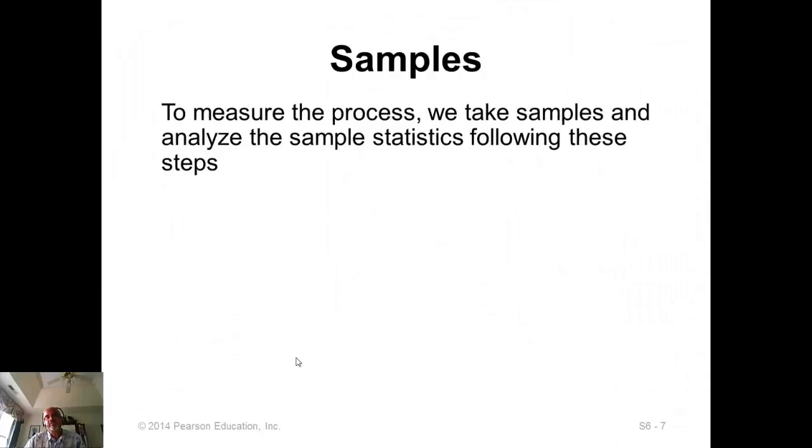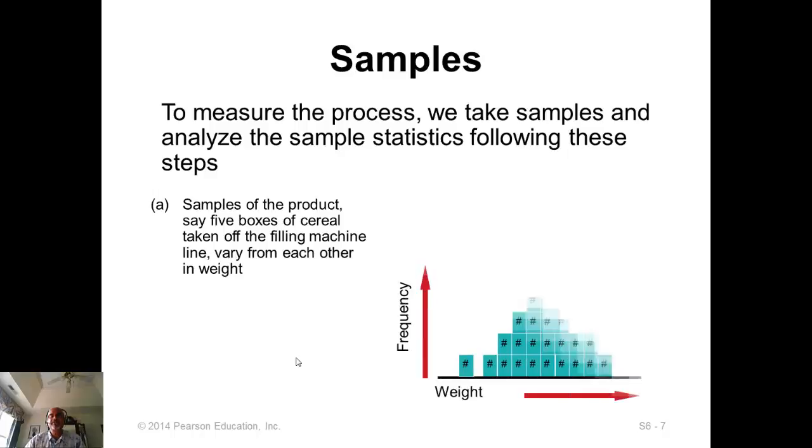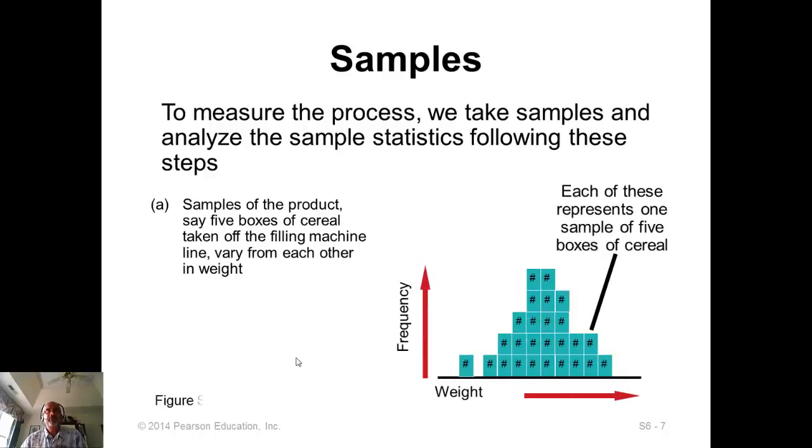Now, we do this by taking samples. To measure whether the process is in control or not, we take samples from the production process. If you're talking about cereal manufacturing, you take samples of the product from the filling machine, say 5 boxes or 6 boxes. The sample size need not be really large, because we're going to be taking repeated samples over time, and therefore a small sample size is not a big problem. Then you weigh each sample and find the average. If you plot the average weight, you will find a curve something like this.